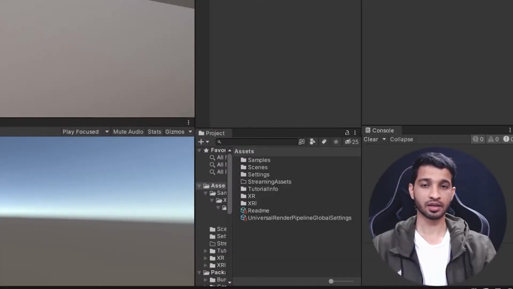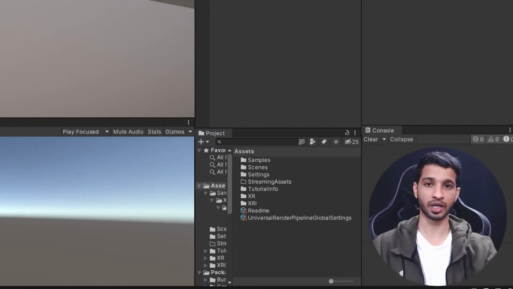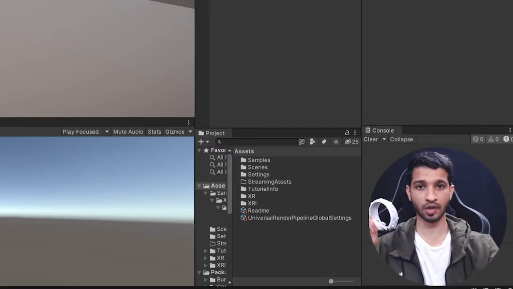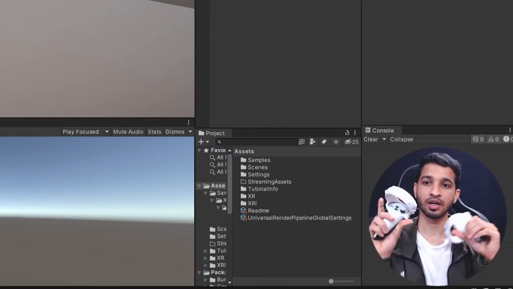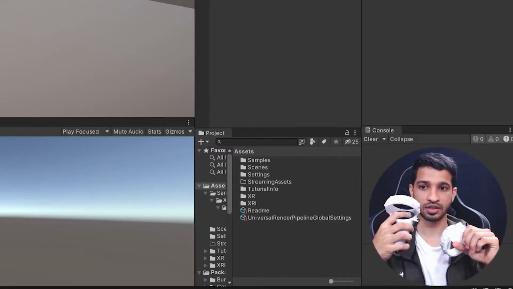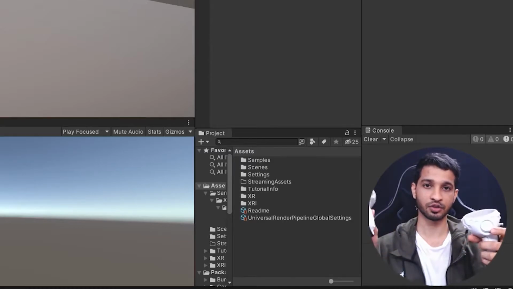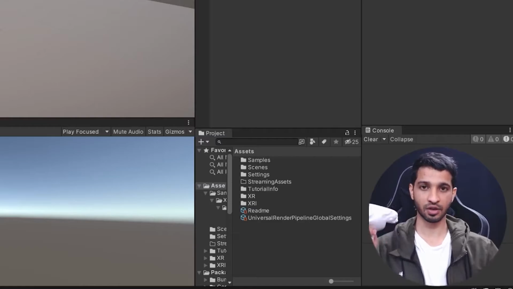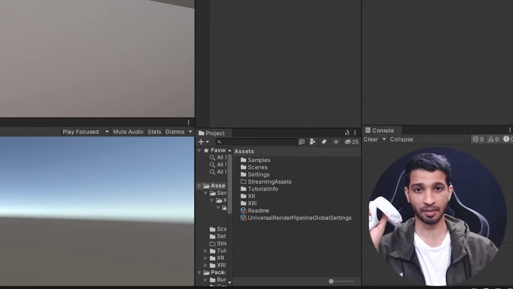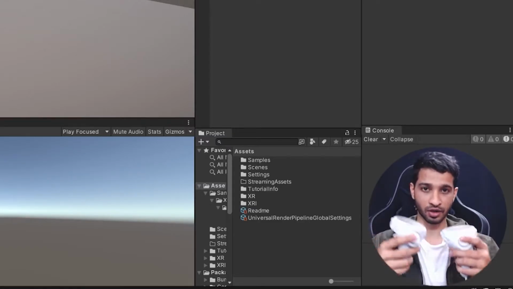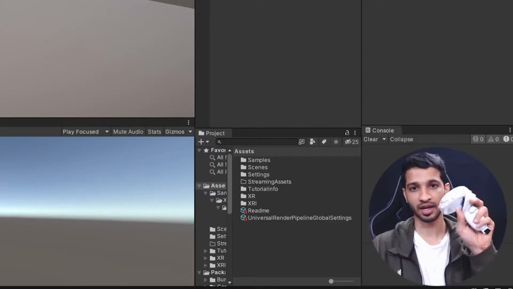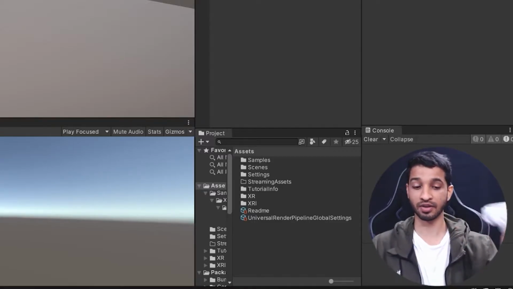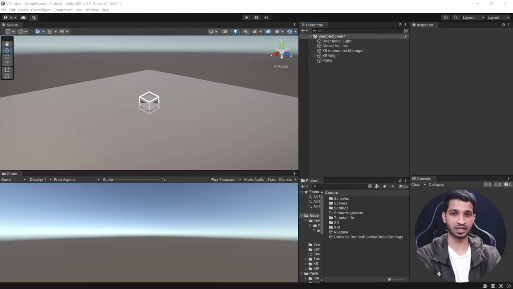Now before we add the continuous motion system, we'll have to decide which controller we want to add it to. Do we want to add it to the left controller or the right controller? So you can control it using these joysticks, either the left joystick or the right joystick. The general convention is that we use the left controller to move, so you can use up, down and left, right to move front, back and side to side, and the right controller for turning, so left and right turn. So we'll just follow the same convention.